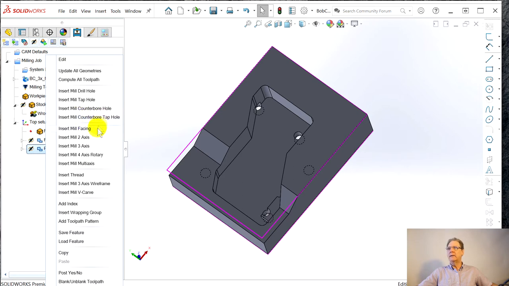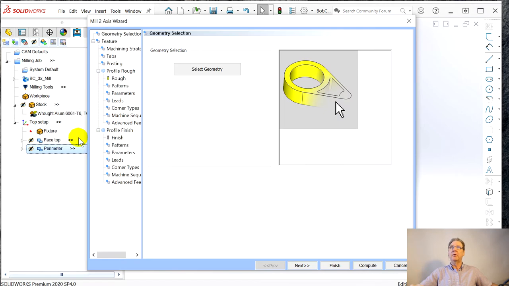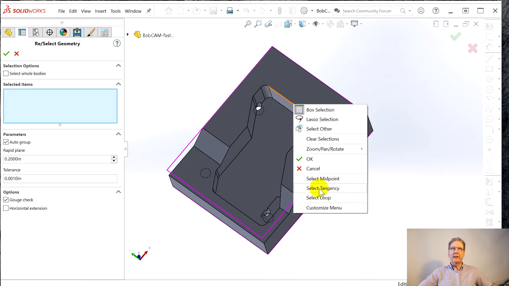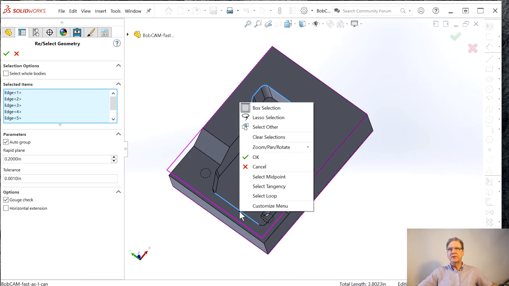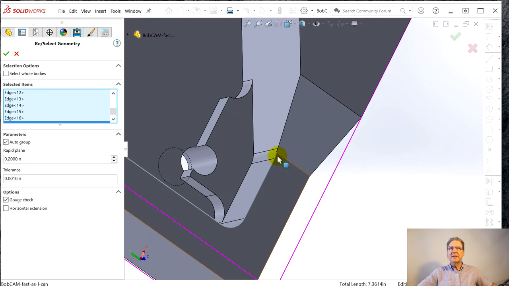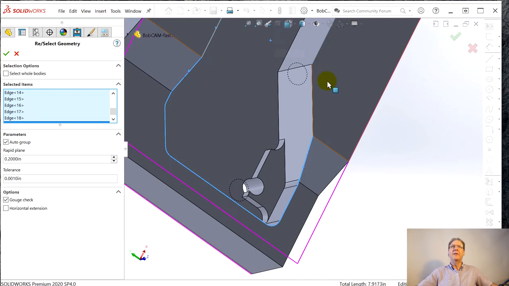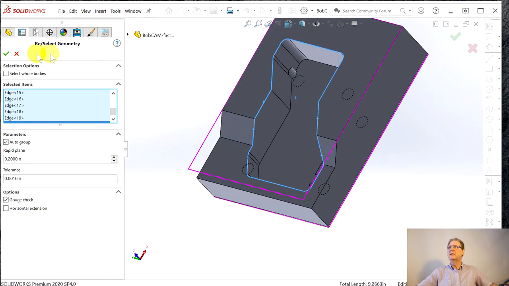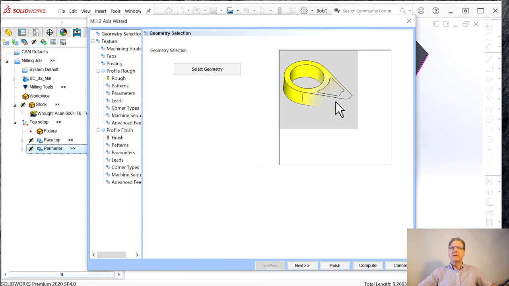Now we want to do the pocket. Insert. There's no pocket here. You know, this is where I'd like to see pocket chamfer, but every program does it differently. Select geometry. Highlight the line, right click, select tangency. This is a SolidWorks function. Select tangency. Fill in the two missing ones. Here it's a little trickier because there's a tiny little one there. And then this one. And then this one. So off you go. Say, okay, the geometry is right. Go next.